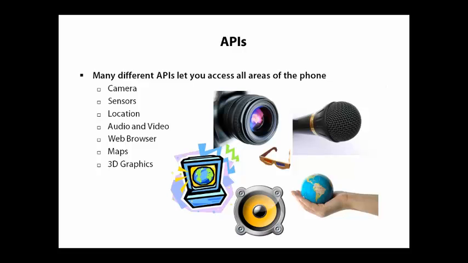Web browser, you can access the Safari browser. You can host that within your application as a control, and you can manipulate that browser and use that to make a kind of hybrid app if you wanted to, that has some web components but then has some buttons or native components to it. The maps, again, Google Maps is being used here, and it's a pretty extensive API. A lot of things that you can do with it, from creating overlays to maps, putting pins on maps, and it's really easy to use, actually.